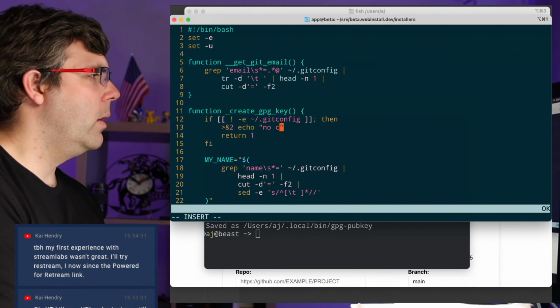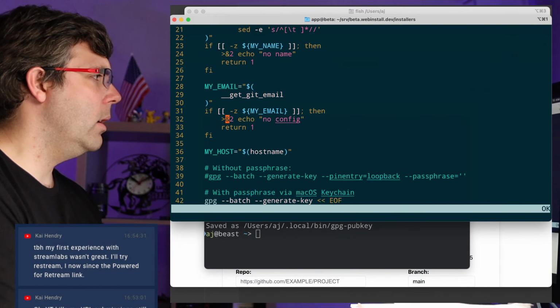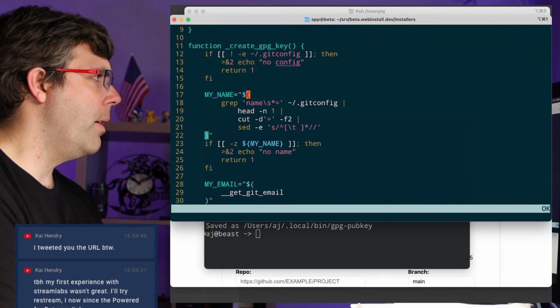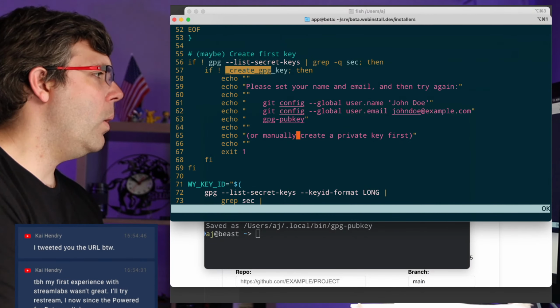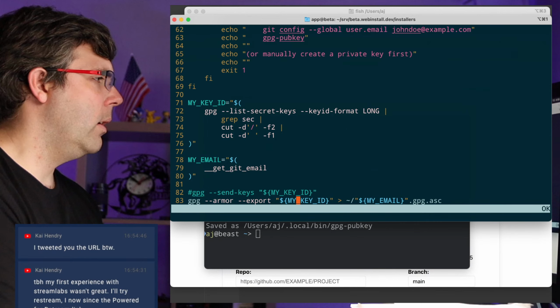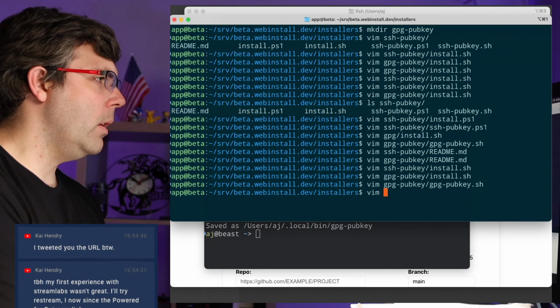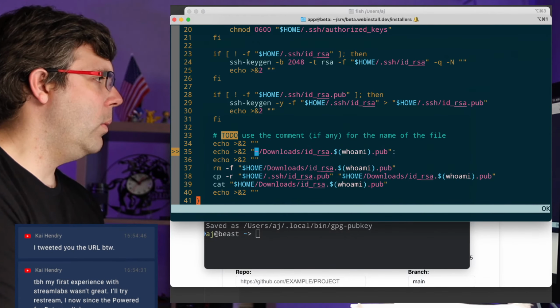So this is no config, this is no name, and then we'll do a no email. Oh, I don't need to do anything. Right. I need to go look at my SSH pub key and see what I'm doing when I print things out to the screen.